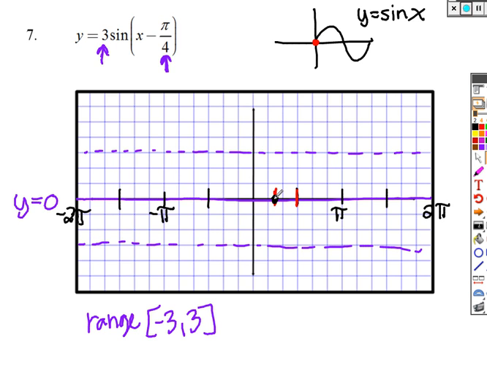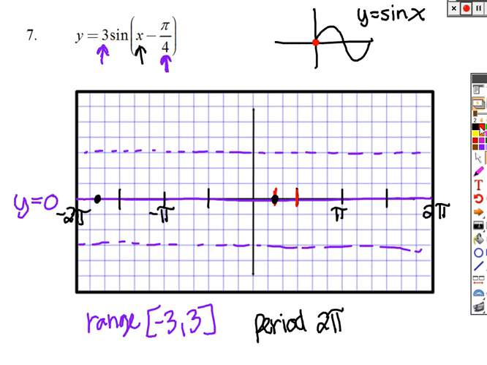Then I want to draw in 1 cycle using the period of the function. So I'm not multiplying the x term by anything, which means the period on this function is the same as the parent function. It should just be 2 pi radians. So on my graph, it looks like every 12 dashes is 2 pi radians. So if I go 12 to the right, I'm off the graph. So I'm actually going to move and count 12 units to the left and plot a point. And then in this span, I should see 1 cycle.